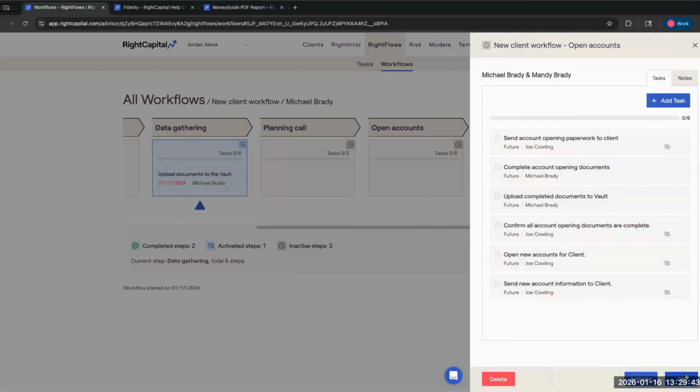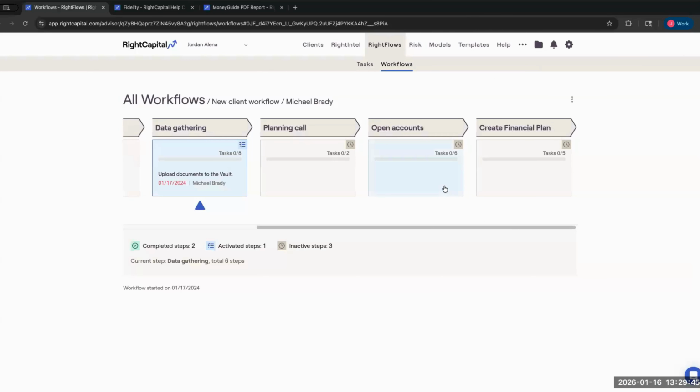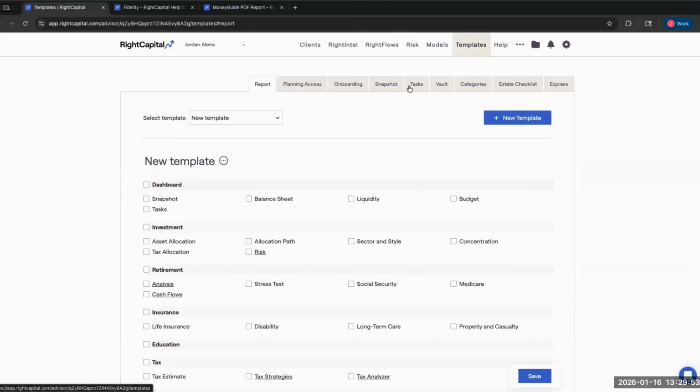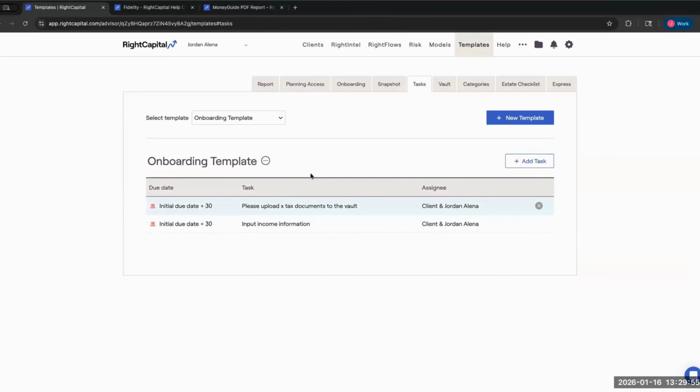So why is this helpful? Well, the first note is that as you can see, this is much more in depth than just something like a task template. If I go back super quickly to task templates, while I can go in and set up templates with a number of tasks in them, workflows is this plus an extra step. It's a little bit more complicated, but it has a lot more going for it.